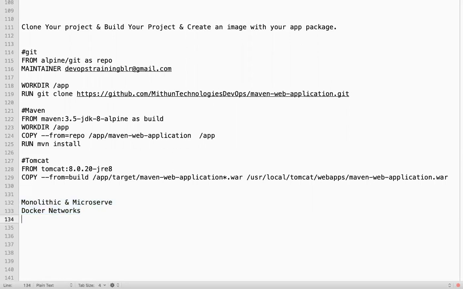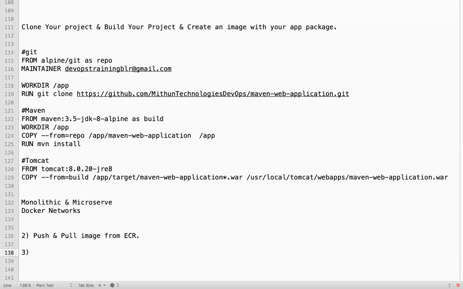So I have given some assignments. Push and pull image from ECR. This is one assignment which I have given.